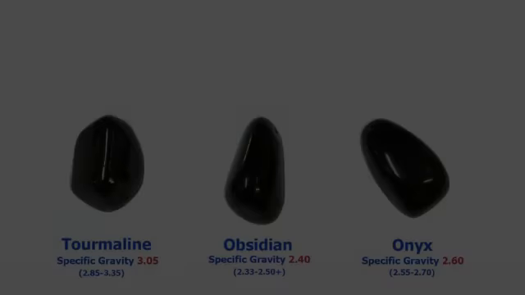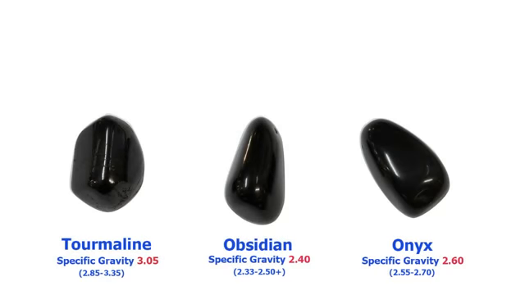There are many methods that we can use to determine the identity of a crystal or gemstone. No one test will give us a conclusive result, but doing a series of tests will give us a set of properties which we can use to help us form our opinion. Specific gravity sounds really scary, but you'll find that it's one of the easiest and best tests that you can do to identify some of your crystals.